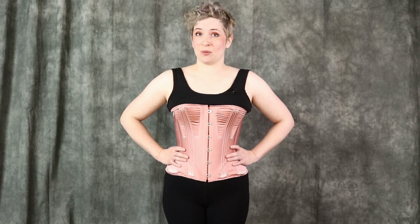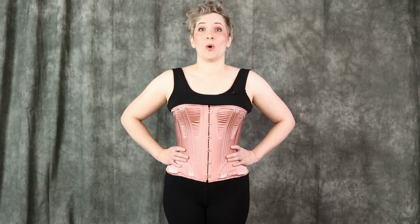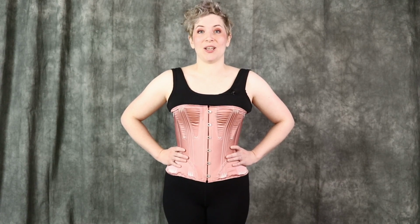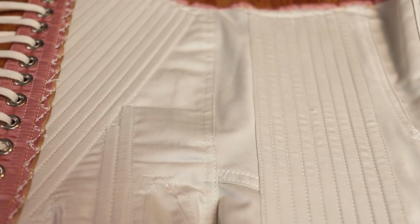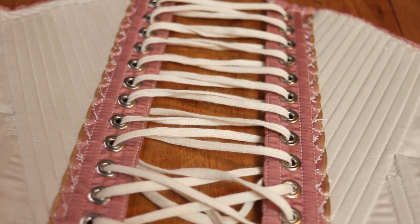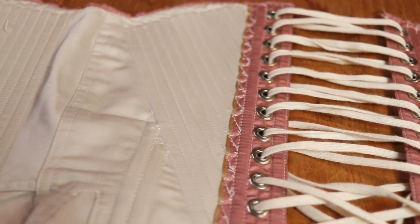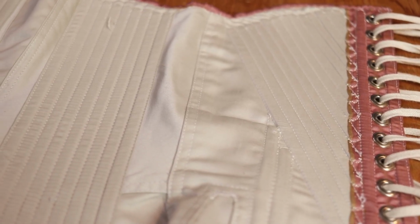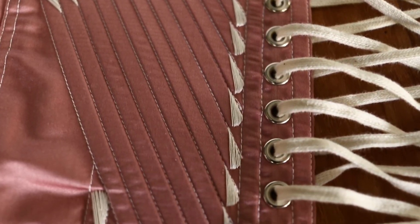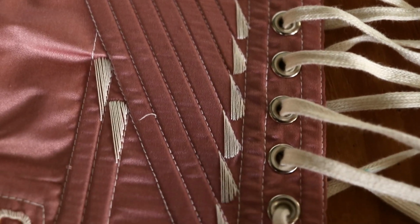Instead, women are fashionably wearing cage crinolines of over 100 inches in circumference, and frankly, anyone would look tiny with a skirt that large. The actual structural layers of this garment are made up of a cotton sateen as well as a silk satin for the exterior layer. The boning channels, since they do run over the seams, are done up in a separate layer of cotton, and the bones are held into place by this flossing, the extra decorative stitching that you see around the corset.